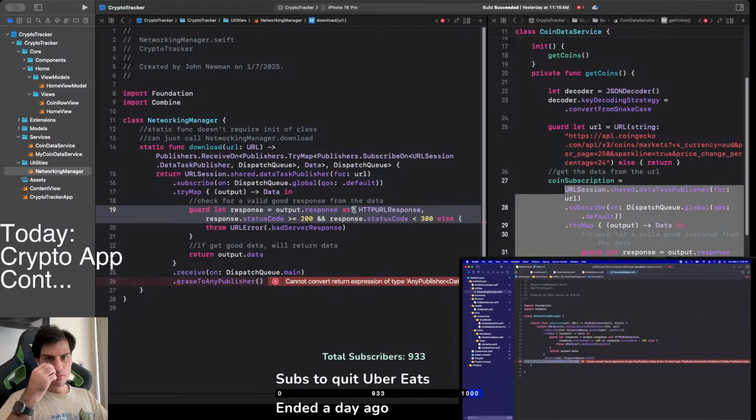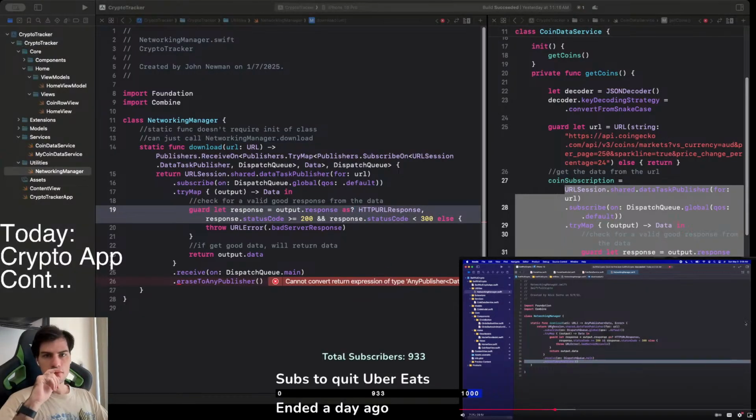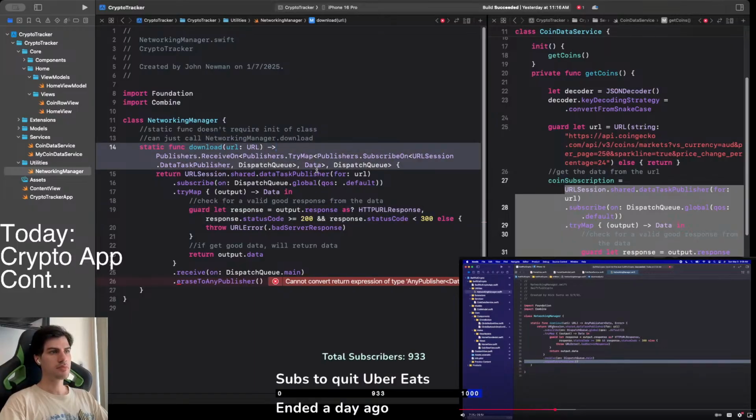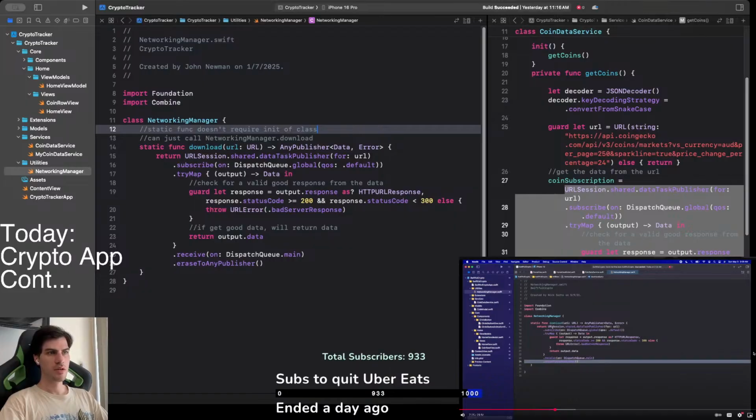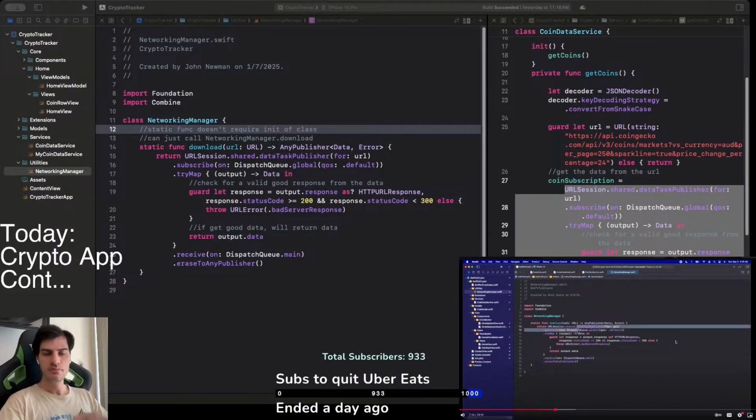Because we're erasing it to AnyPublisher, we are then converting the publisher into this very convenient AnyPublisher.